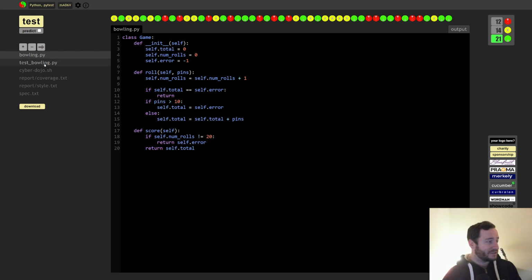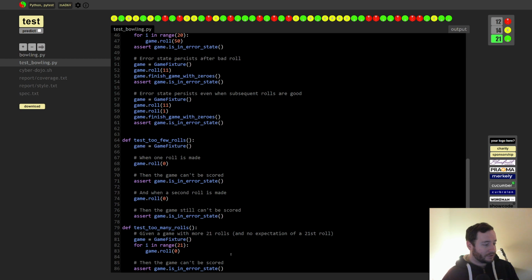So what behavior do we want, and how can we write a test for that? The behavior is that we want to standardize the input such that if 2 rolls within a frame add up to more than 10, that's an error.